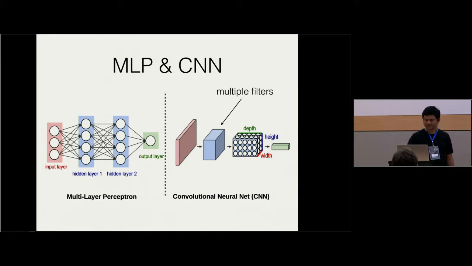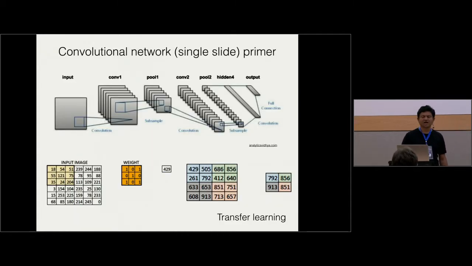So those are the ones that we'll be seeing. So this is essentially a single slide primer for convolutional networks. What you have got is the input image. And now instead of taking the entire image, what happens is that you take a small portion of it, and that portion is now convolved with a given kernel or a filter, and that gives rise to a new image here. And then you can have multiple such filters, multiple kernels. So each of them will give rise to a new image. That is why you see this stack of images here.